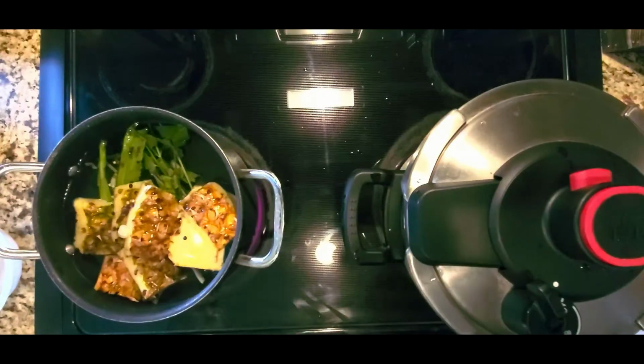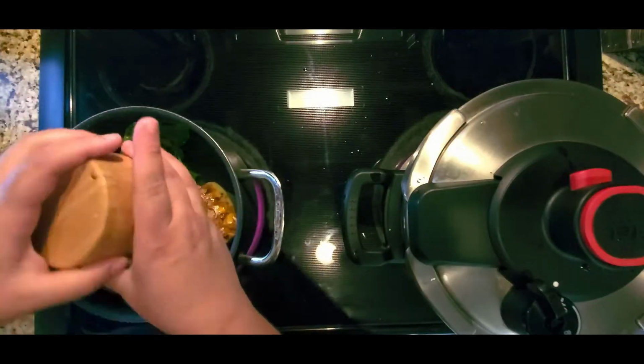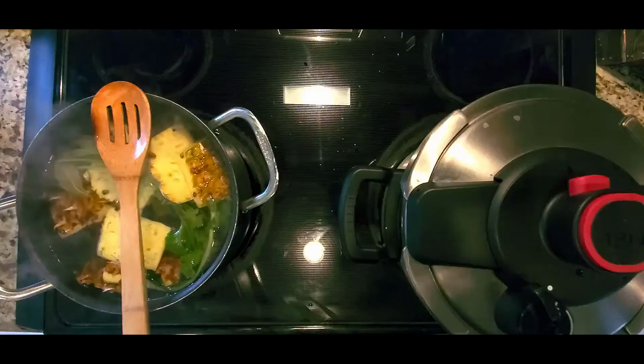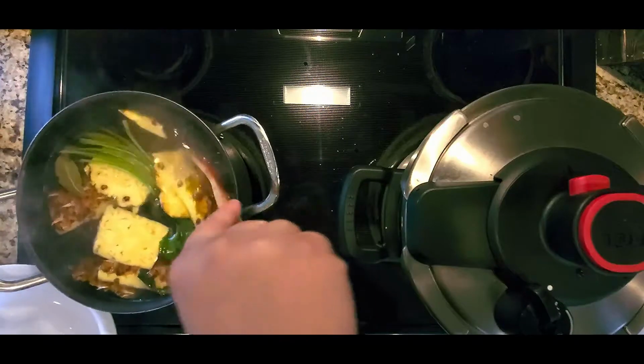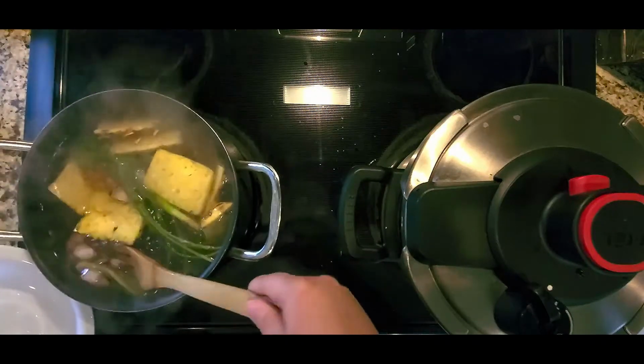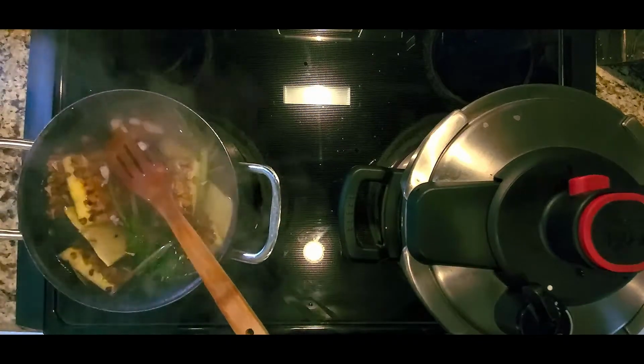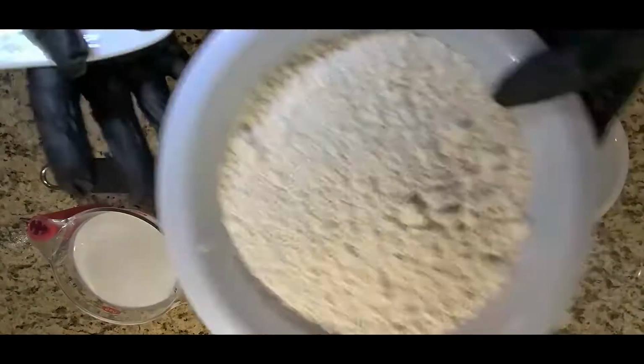Now we're gonna start cooking our octopus. If you notice, I added the same aromatics, but I added the pineapple skin. I forgot to press record when I added the octopus, so sorry you didn't see it, but yes, the octopus is swimming in those delicious aromas there. I cooked it for like 2 hours.